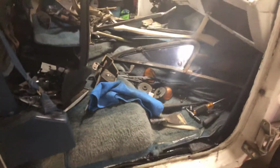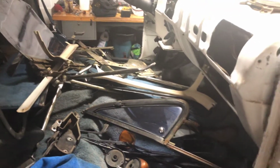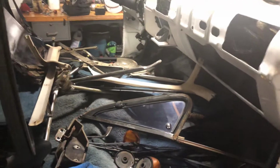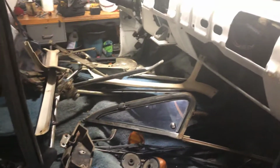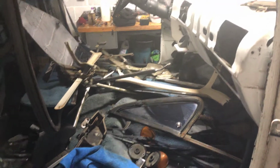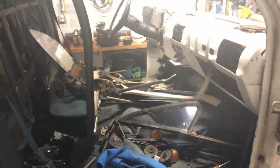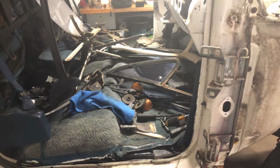But I did have to do the four-wheel drive hump out of that gray truck. I wish I had paid better attention, but when we had the crane here, we just lifted the whole cab off in one assembly with all the doors on it and whatnot, and set it down. And I thought I had it mocked up just right so that it'd sit on there, but well, it didn't. So I cut the hole and put some blocks until I could get it in. But I have the four-wheel drive hump in it.